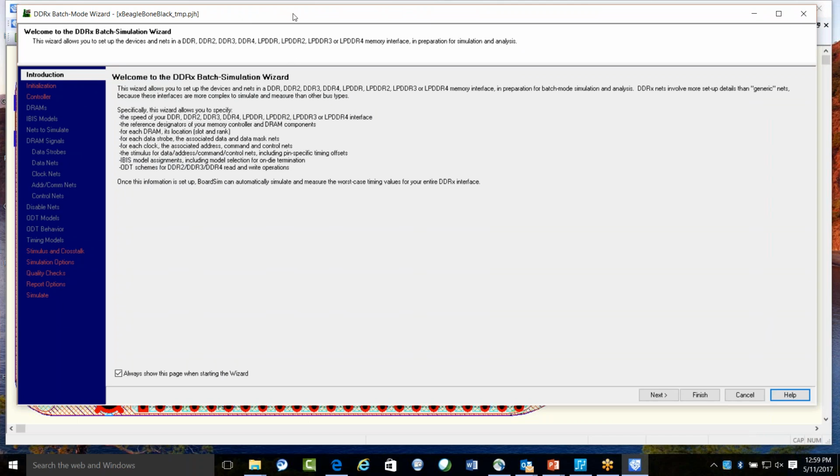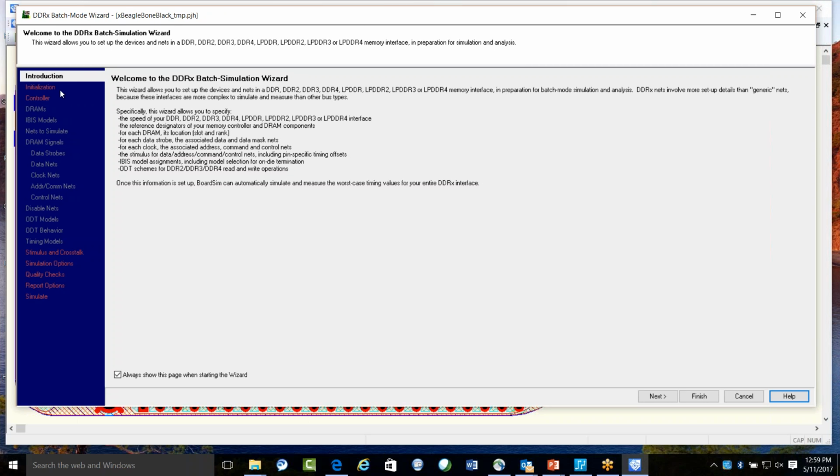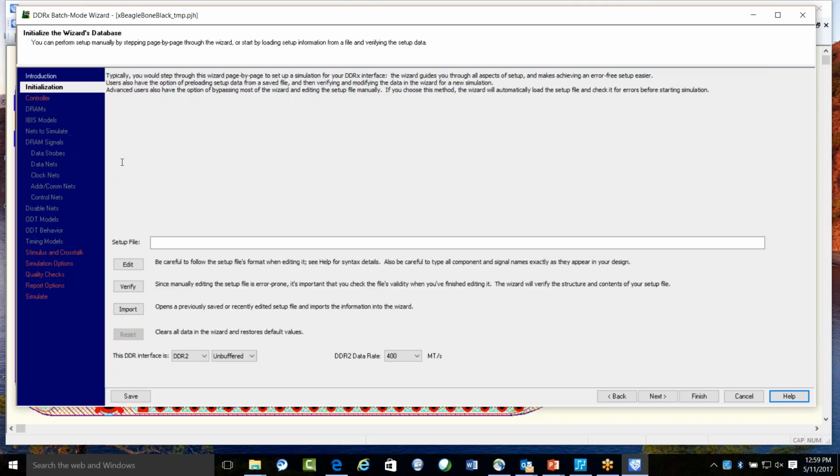So now I'm using a more powerful license, right? Because the DDR4 is included. And as a user, I would step through, as I started to show you with that. Once you step through, you can save these settings as a configuration or an initialization file. And that's important because as you go through, you might just want to have some real simple configuration just to make sure everything's set up, the models are working, and you got a couple of nets working and everything's fine.